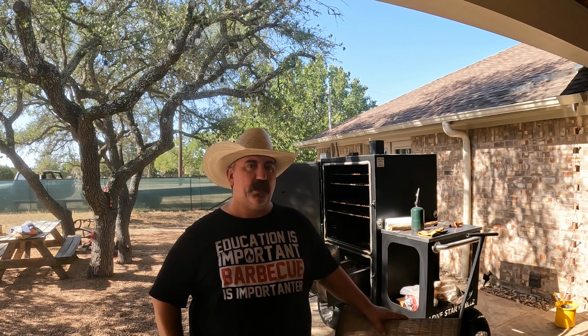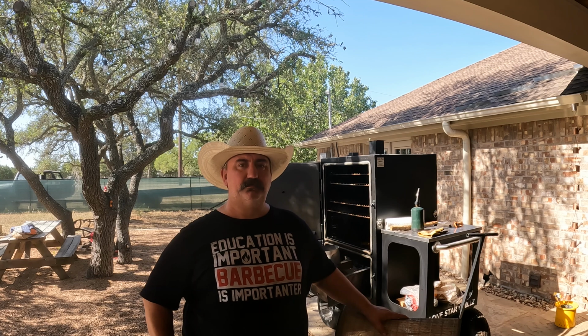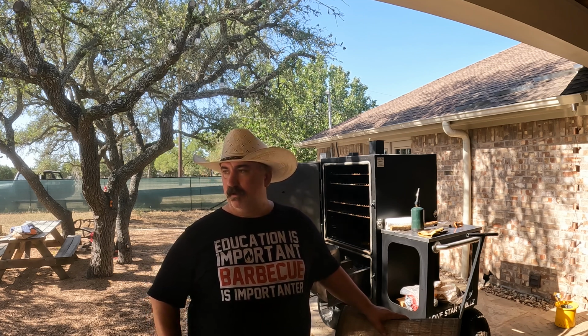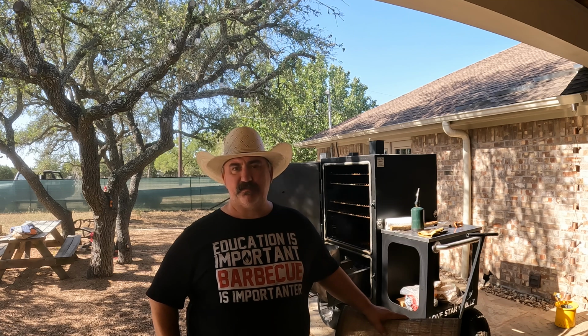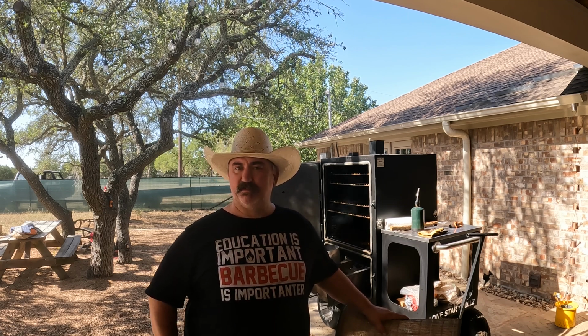I've got two briskets, one prime and one choice, and a pork shoulder. Gonna cook overnight on the IVS. I've got a party going on tomorrow. We're gonna have a few people here, and one of the briskets is for the party, the pork shoulder's for the party, and the second brisket is a choice.